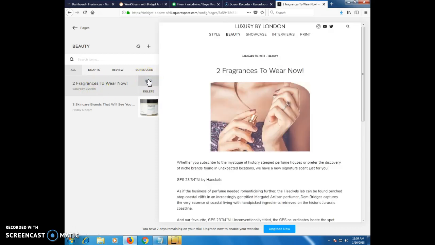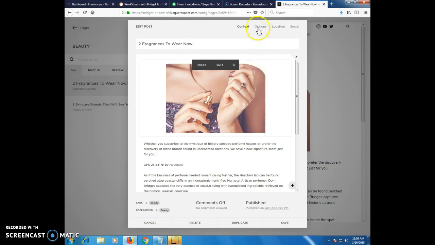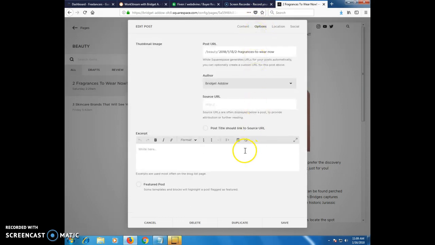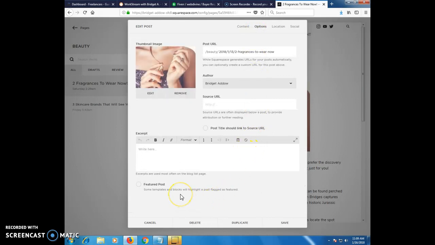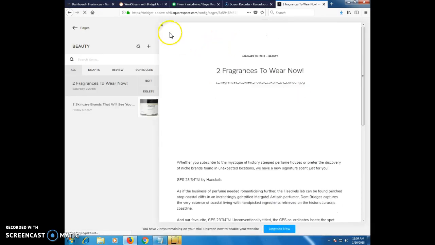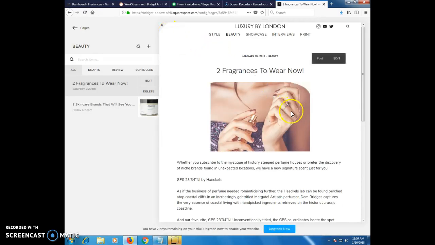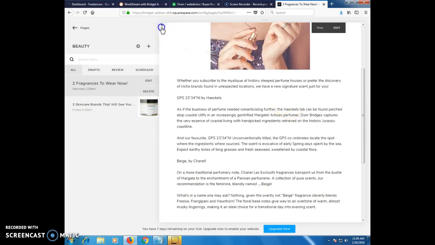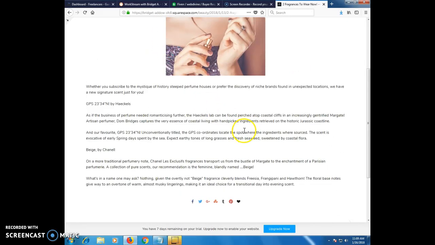Edit. You can see here is options. If you want to make this post featured, just click on here, featured post, and save. You can see this post is featured.